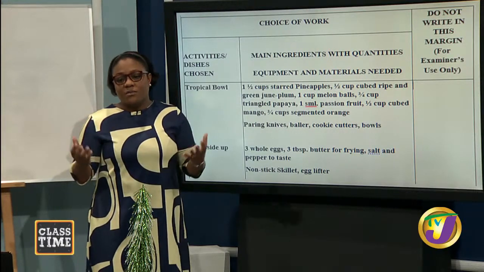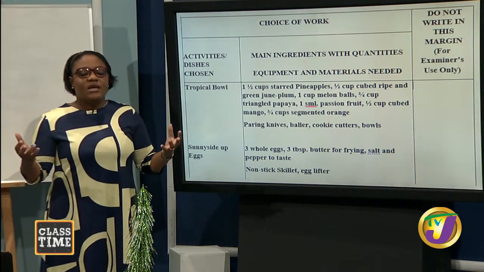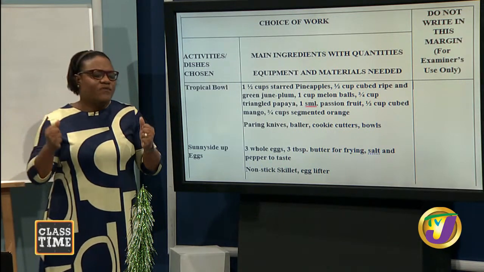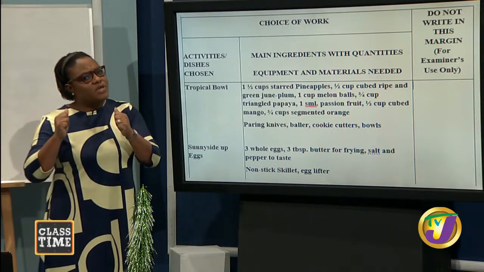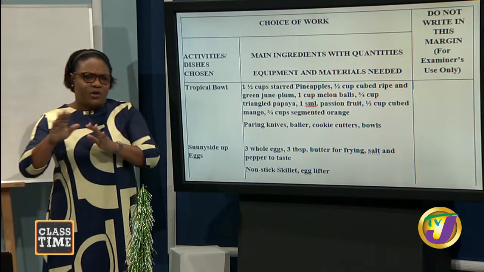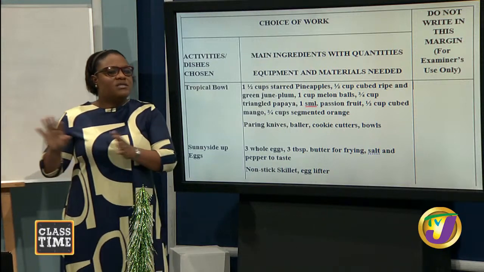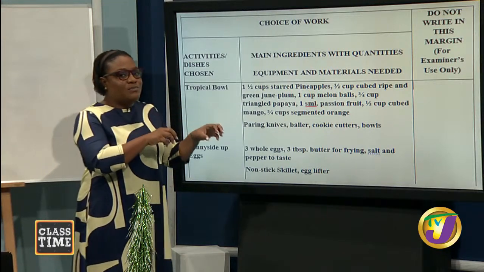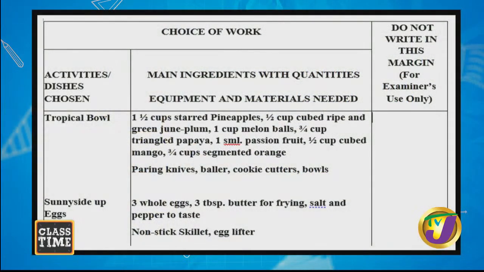Now, I know some of these beautiful pictures on websites and in cookbooks, they look so nice, and you believe wholeheartedly that you can execute it. And I know it's quite ambitious for some of you. But you know, start small and then you graduate. All right? And I'm not saying that you can't do it, but practice that at home. And for the actual SBA, let us just employ what is required of us. So let us just now focus on local produce.